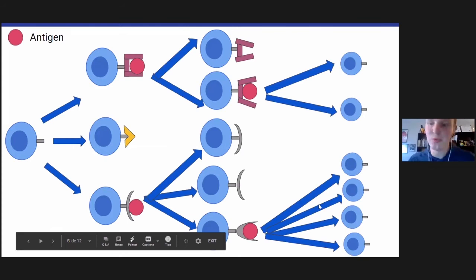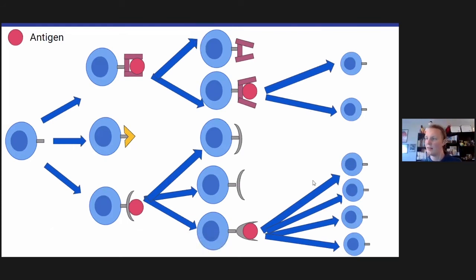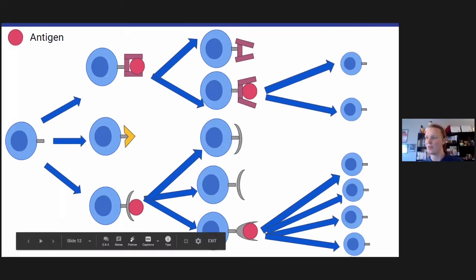And so now you will be left with a bunch of cells that can recognize the intruder, right? So anytime that intruder shows up again, you don't have to wait and do this process over. You'll just have a bunch of B cells that can recognize it.